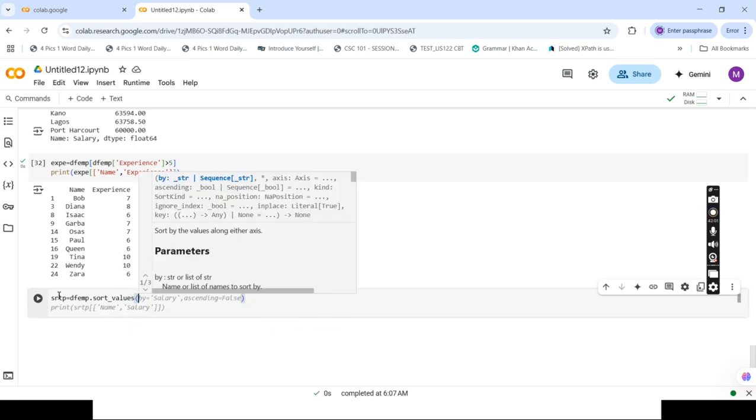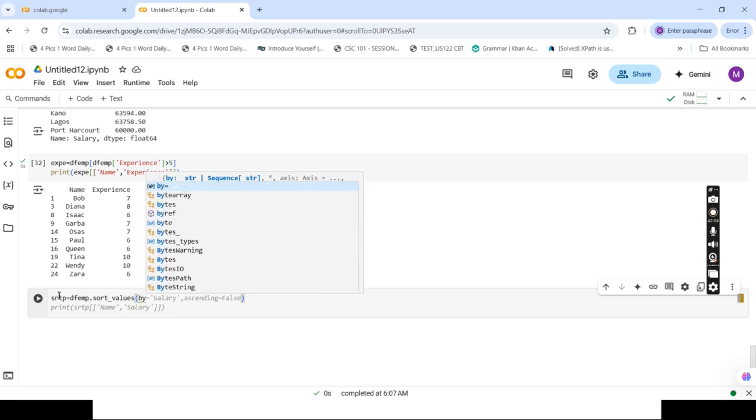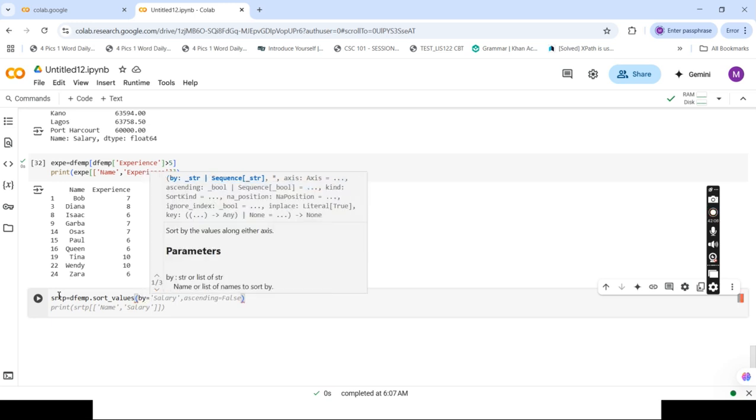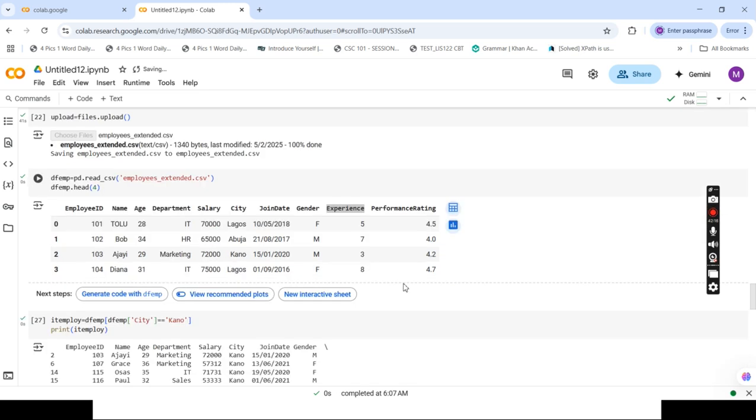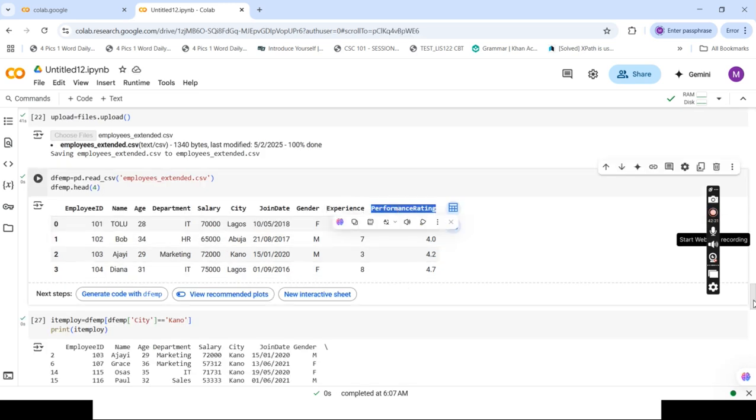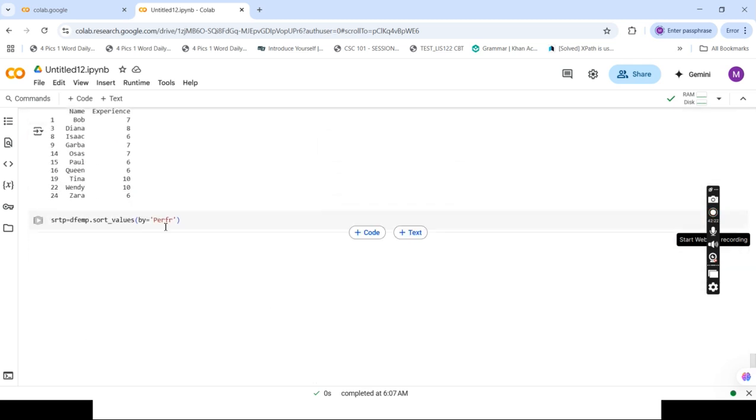So what are we sorting it by? By which column? The performance. Let's check the name of the column we are sorting it by. Okay, the name of the column is performance rating. So let's copy it. So we are sorting it by the performance rating.